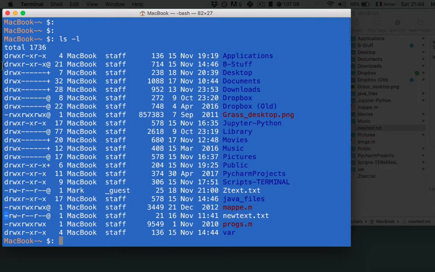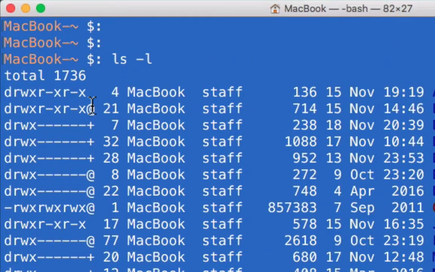Okay, now this other character here. Okay, the last one, it can be present or not, we don't care. This at or this plus, it's not important for our purposes. Some systems don't even have it, so do not worry at all about this. But these ones, they're important. Okay, these are divided in groups of 3. So the first 3, the second 3, and the third 3 characters.